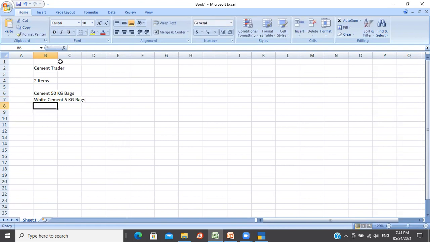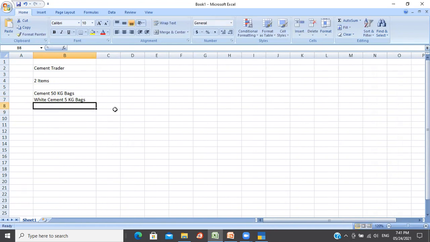I deal with only these two items. The item will also have something called an HSN code. Then it will have a GST tax percentage. So how much tax has to be charged?